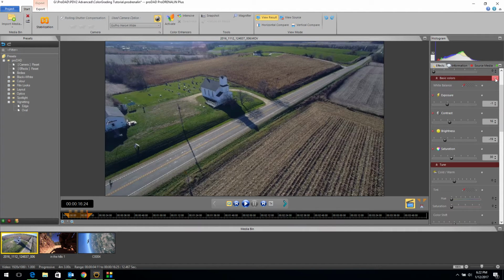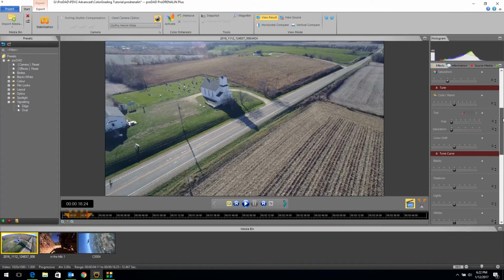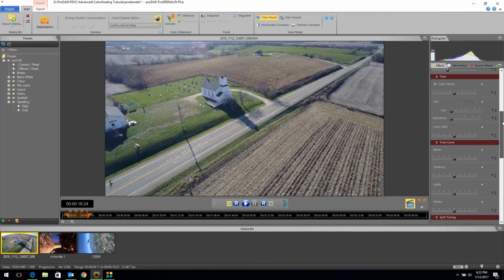So if my basic colors, if I want, I can just click on the X and I've reset back to default. Next thing down is the tune. I can select warmer if I want to make my thing warmer or cooler, just like we had over here in our colors. I'm going to turn that back off. I can use my hue slider and change things that way with the saturation levels here. Again, in this particular shot, it's not something that is going to do the trick that I want, so I'm going to turn that back off.